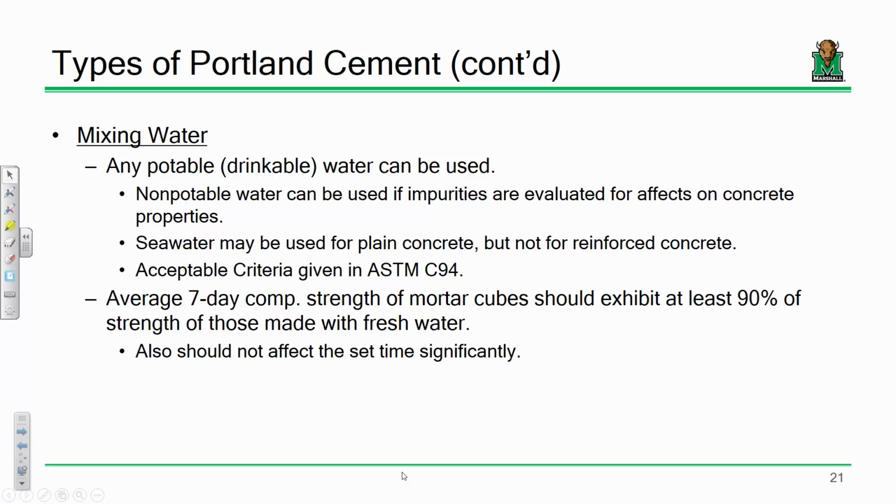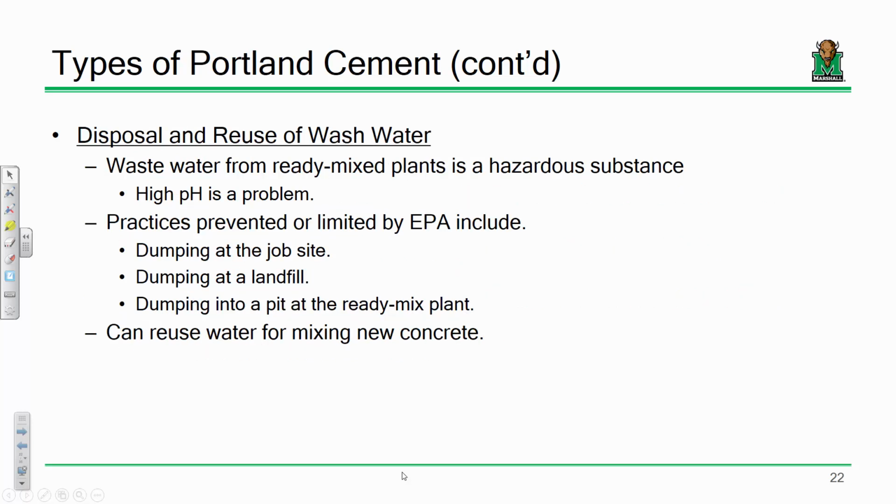You can use seawater for plain, just like regular concrete, but not for anything reinforced, anything that's going to be subjected to significant loads. What else? Wastewater from mixed plants. That's just something to keep in mind. That's actually treated as a somewhat hazardous substance, and the reason why is because of the concrete mixing process. Wastewater from concrete mixing is very basic.